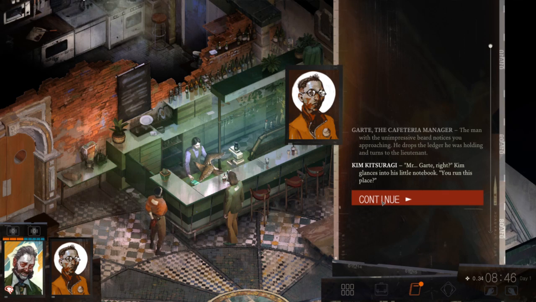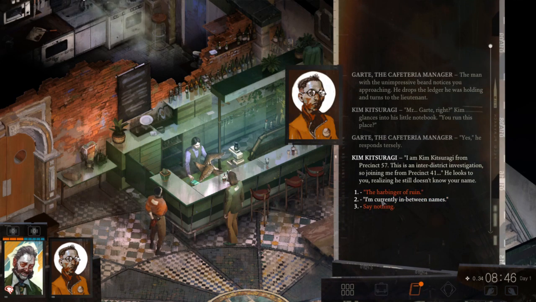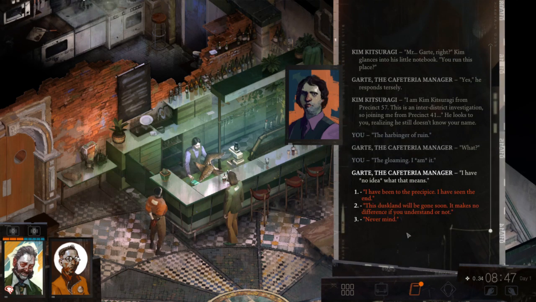Mr. Gart, right? You run this place. Yes. I am Kim Kitsuragi from Precinct 57. This is an inter-district investigation, so joining me from Precinct 41... I'm going to be the harbinger of ruin. What? I have no idea what that means.